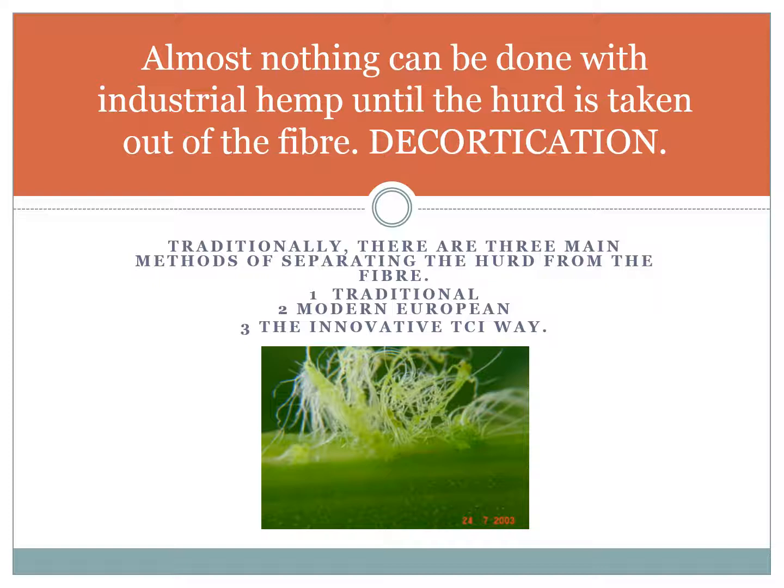Almost nothing can be done with industrial hemp until the hurd is taken out of the fibre. This is called decortication, and traditionally there are three main methods of separating the hurd from the fibre: traditional, modern European, and then the innovative TCI way. That is our innovation. That is the game-changing technology that is going to make a massive difference to the growth of industrial hemp globally.